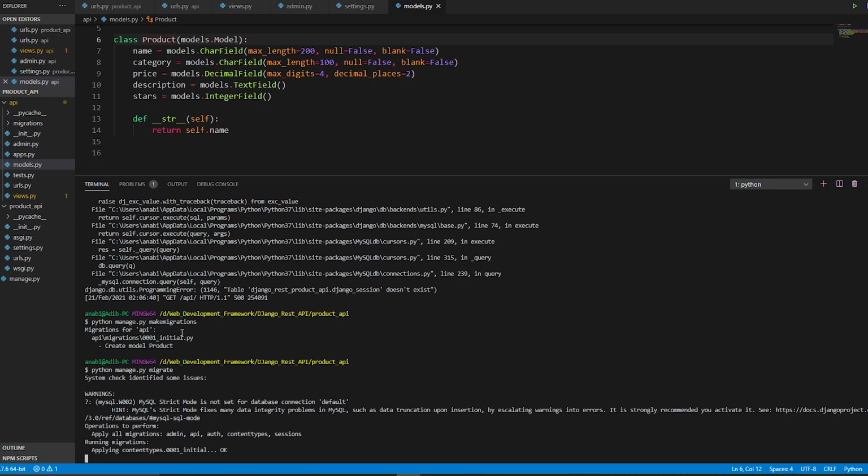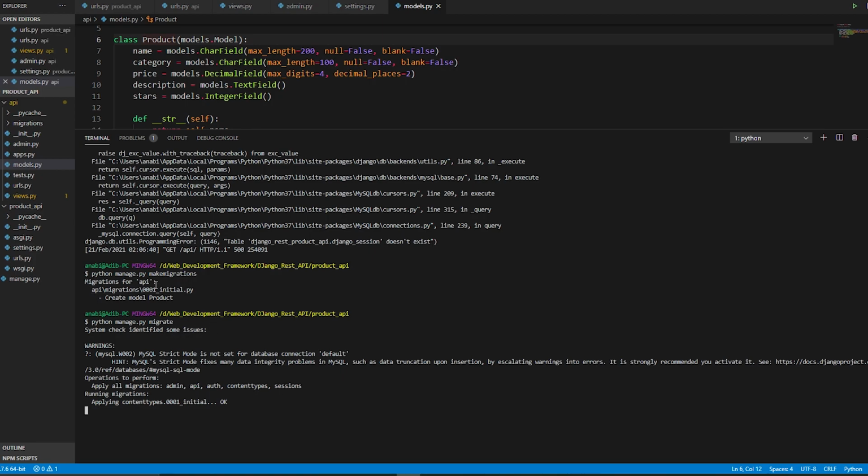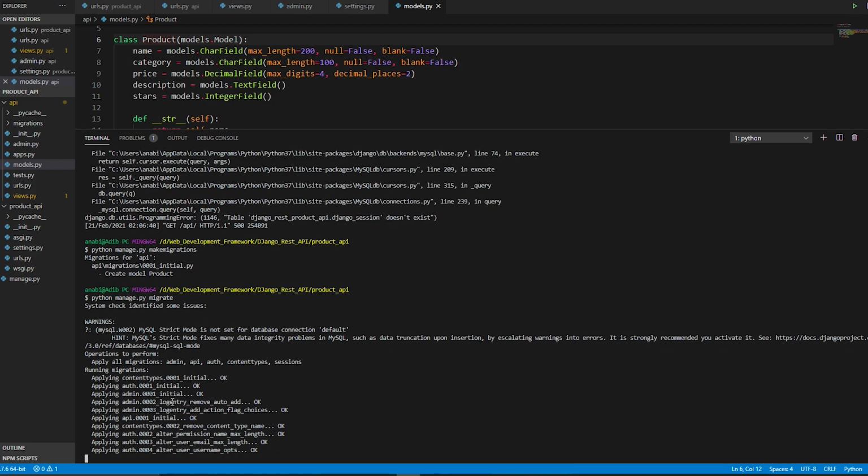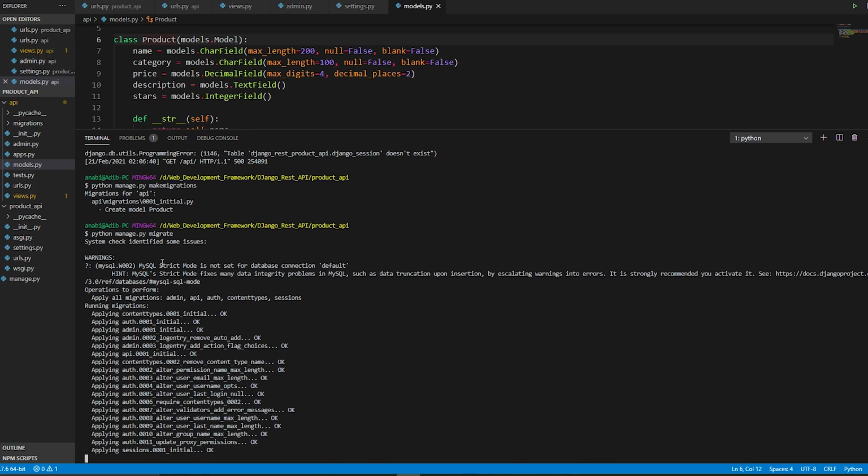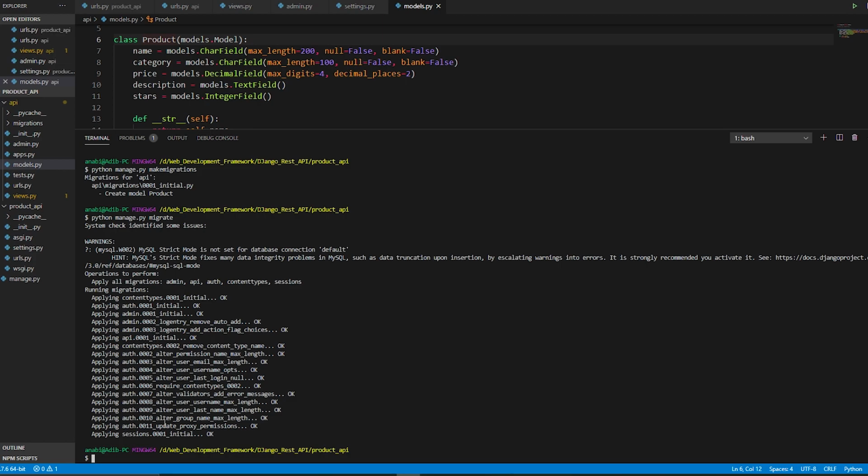So see, all the information of our model is set up in our database. So these two commands, makemigrations and migrate, are important to create our model Product and then migrate all the information to our database server.